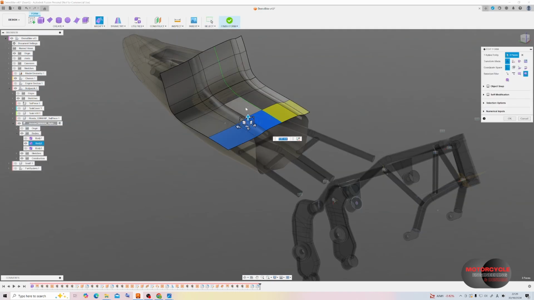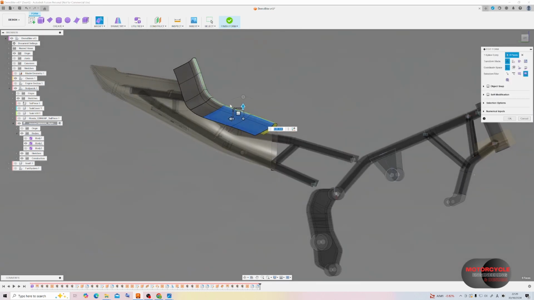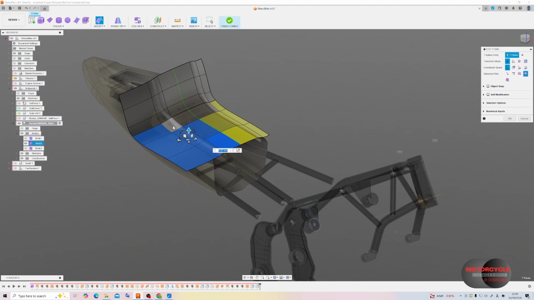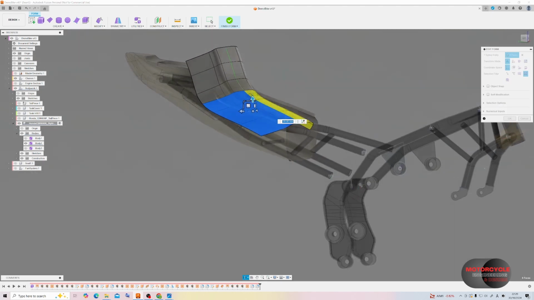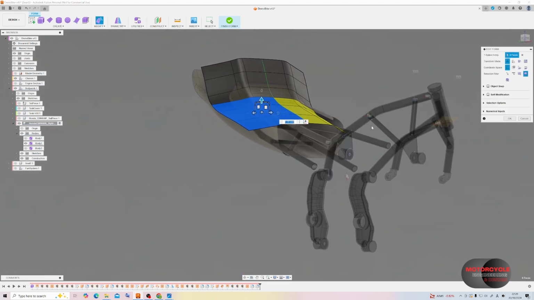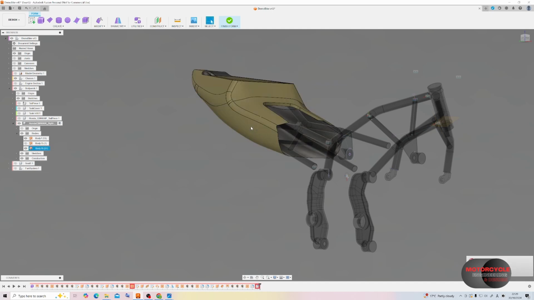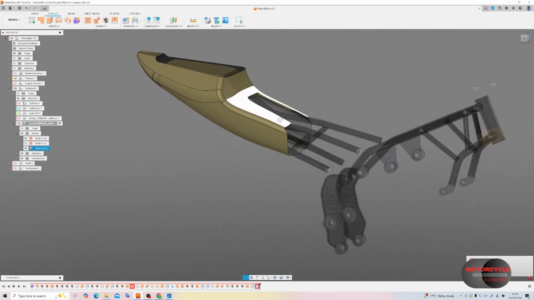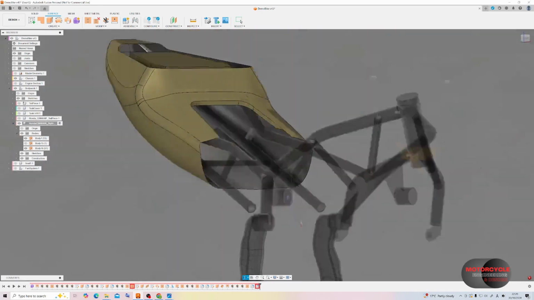So something useful to know, we can go back to our form surface and modify that, and it will update in our parametric modeling where we've used this surface. Here we can also notice that the surface that was trimmed earlier has actually flipped.